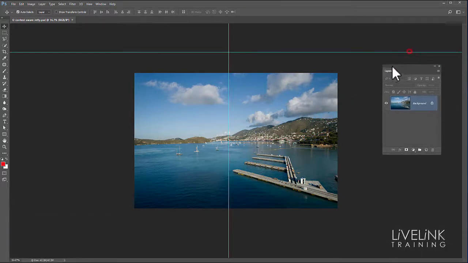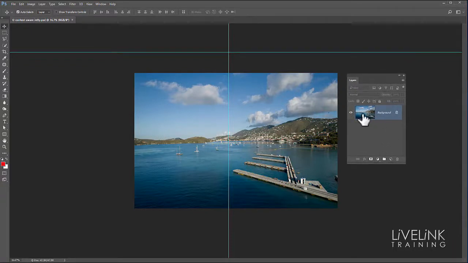Okay, now let's have a look in the Layers panel. Now we can see here that we've got a one layer document, but it's a background layer and it's got a padlock on, and I want to get rid of that because transform won't work on any background layer. So I'm going to just click the padlock, or you can rename the layer, and we're going to turn it just into a normal layer. And I'm going to rename this Original, which isn't very original, but there we have it.